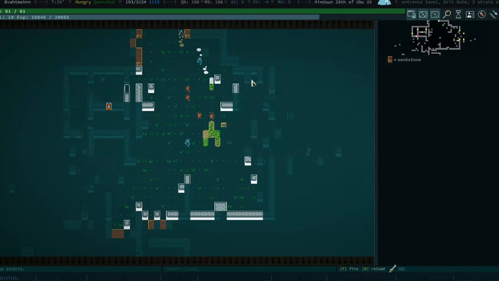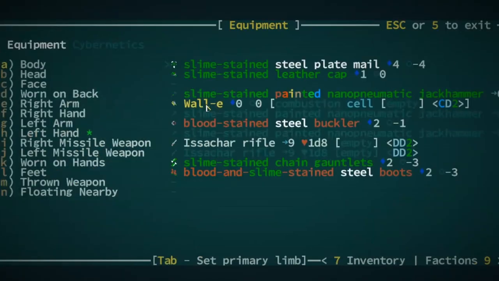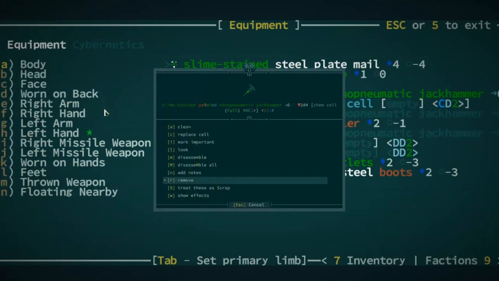Also, try saying that once. Nano pneumatic jackhammer. It's a lot. We still have to look at it because it's so freaking long.